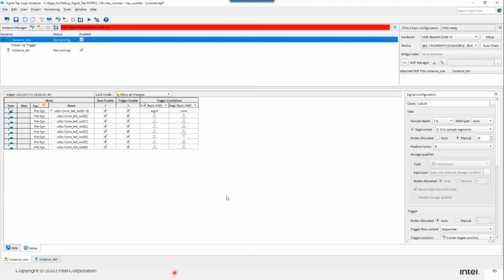So we include special bridge IP to make that happen across the boundary between a PR partition, a part of the design that you can replace, and the rest of the design. There's a lot more to that, but I don't have time to cover it in this session. That's good, just the mechanism, so that they know what to consider.